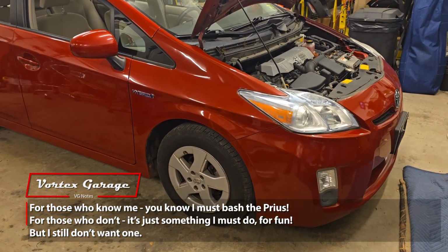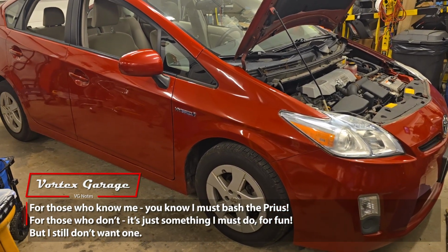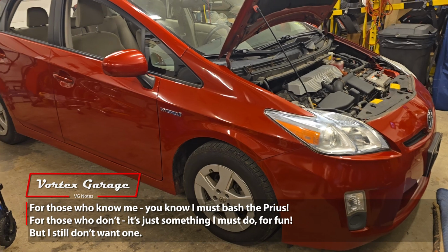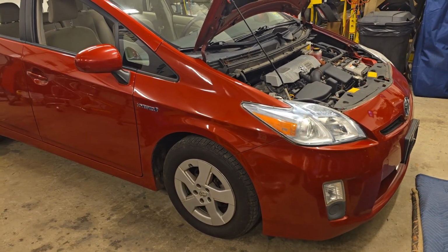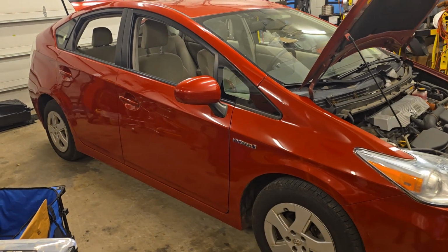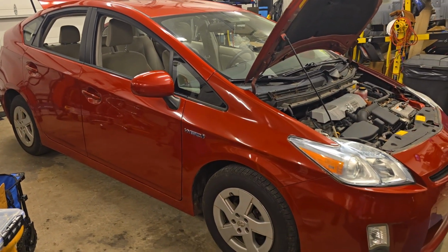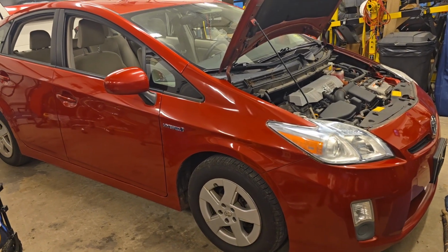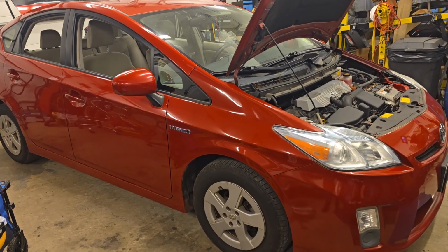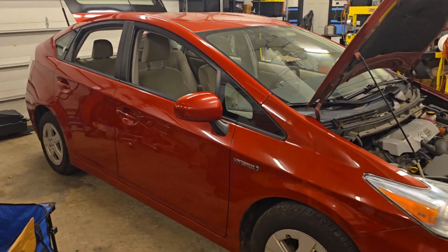Okay, I'm always hard on Priuses. Anyone who knows me, I've been joking about these things since they came out. And I actually think the first gens were really cool. I think the second gens, and this one actually, kind of solved some of that. The second gens just look so goofy. They were kind of a status symbol of what they were at the time. This one I think is more just a really great, smart commuter. I could see that definitely. But the thing, I don't know. Yeah, not my cup of tea. I'll just put it that way.